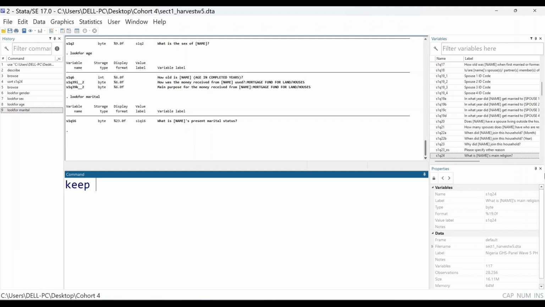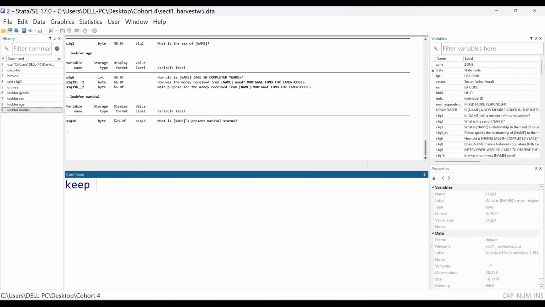Then you start picking the variables that you need. Keep is for when you want to retain some data and delete the remaining ones.